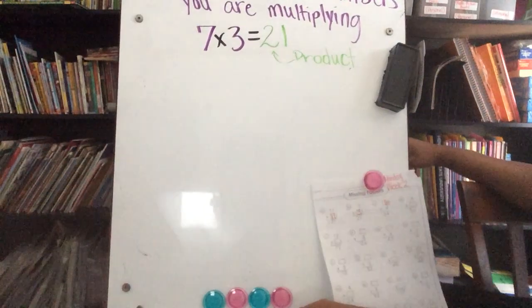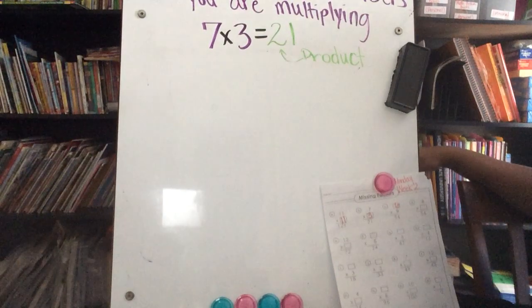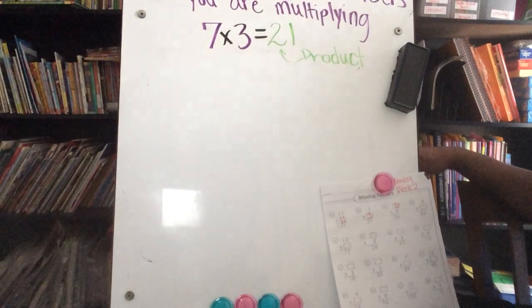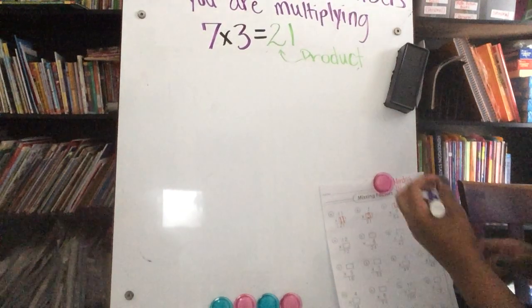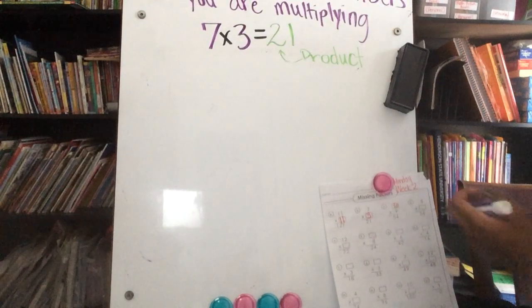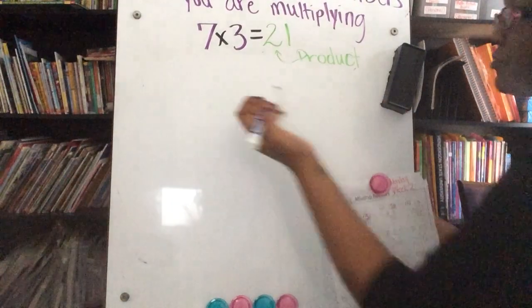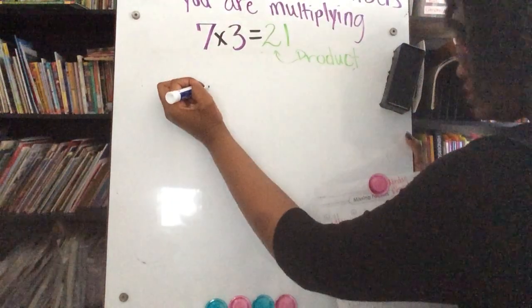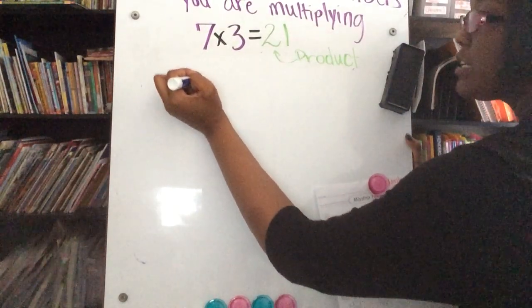And I teach my students to do arrays on grid paper, but I don't currently have any grid paper here at my house. So what I'm going to do is go ahead and draw it for you on my board. But if I were you, I would do it on the grid paper so that each X that you draw has its own space and you don't get them mixed up. And they'll be in a straight line. So we are going to do rows of 8 until we get to 56.